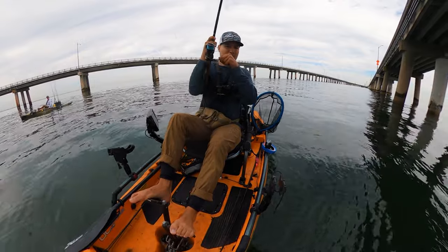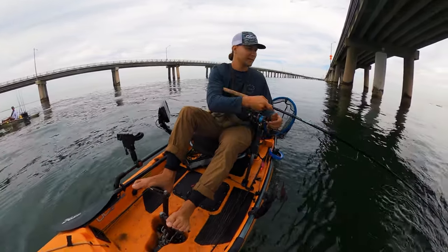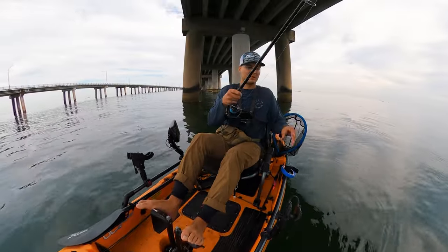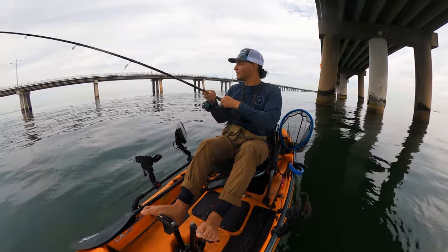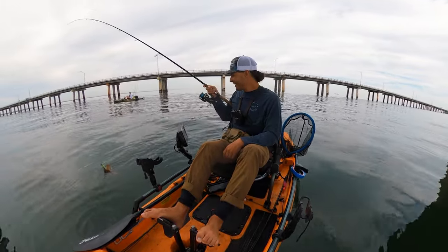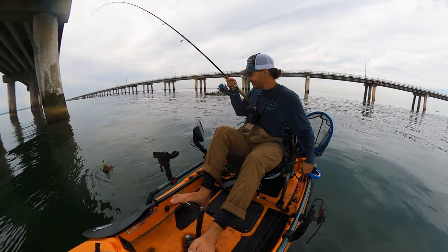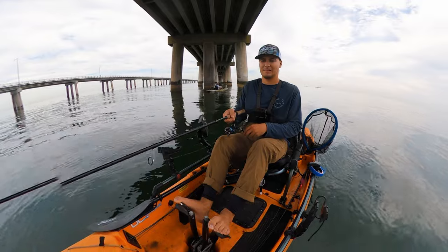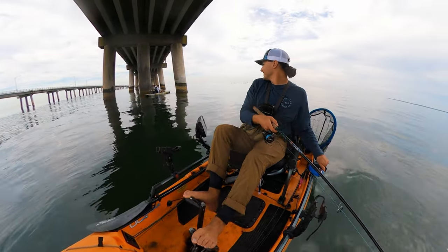Got him. Is that a drone? I think my line was just around the piling so it felt like it was moving one way. No dude, there's a fish on here. Toad? The jewel of the Chesapeake. Why did it feel like I was snagged? I thought it looked like you got a bite. Look at that thing — this guy was a trickster. Nice, back to back. Let's go.